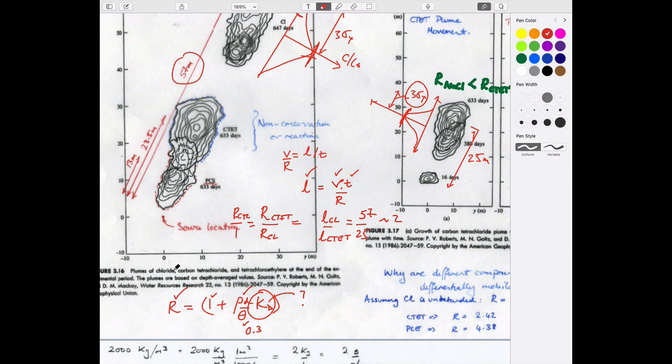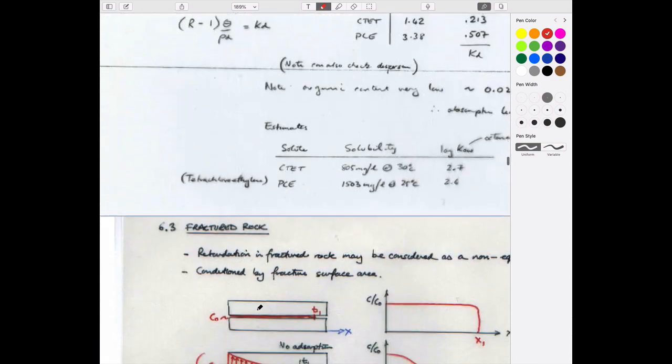The advective velocity, we should be able to get from where the center of mass is in the unretarded plume. That gives us the advective velocity. If we know how far the sorbed case has gone, the ratio of those two gives us the retardation coefficient. And if we want to get from that the distribution coefficient, we can. Whether we need to get it is another case in point. We perhaps don't need to because it's just this ratio of retardation that we need to get. And so once we have it, then maybe we don't need to get this fundamental parameter. Or maybe we do, but we can get it nonetheless. And there's an example there doing that.